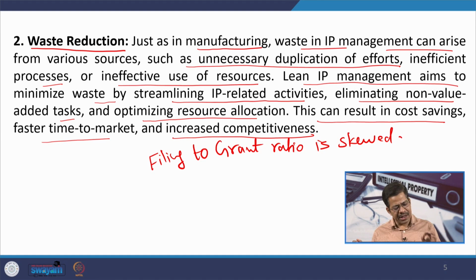So, your patent application, IP application should be smart, focusing to the point, so that the examiner, controller can understand your application in a better way. This is more efficient, resource use will be less, you will get faster grant of your applications, and in this way the entire efficiency of the IP system can be improved. So, waste reduction is very, very important, and generally I see that a lot of waste is there.